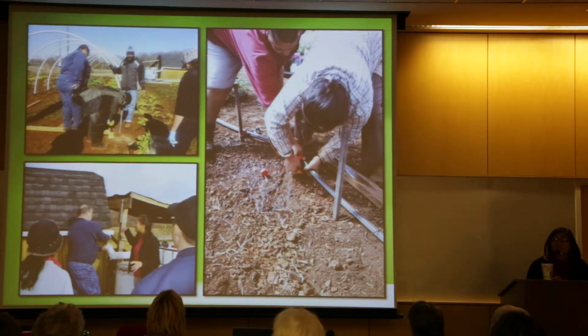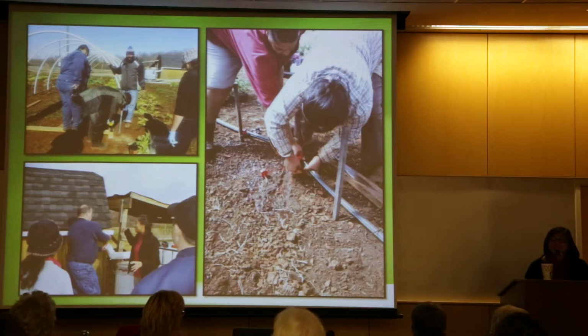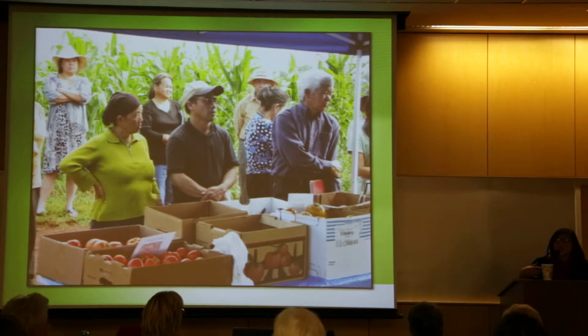Through these educational sessions, one thing I like is that I see them as a volunteer opportunity for me. I get people from the community to come and learn about all these sustainable techniques, but at the same time I get help on the site. We were able to put in a smaller high tunnel. I taught them all about drip irrigation, so they started using that, and we put in a rain barrel.